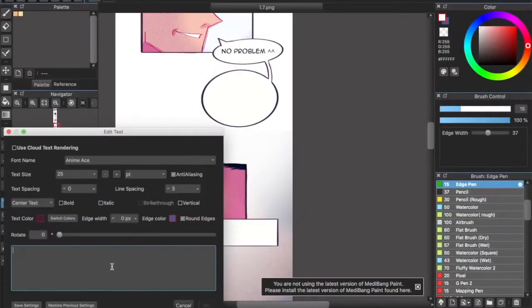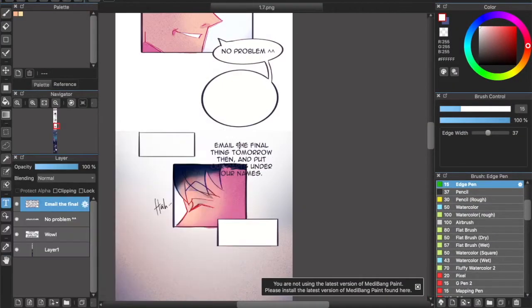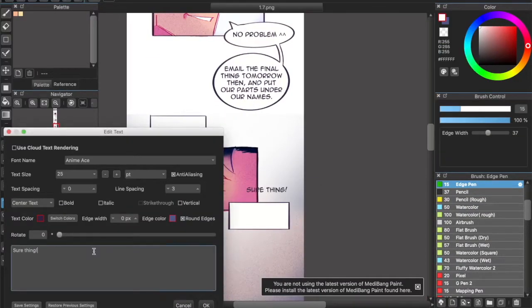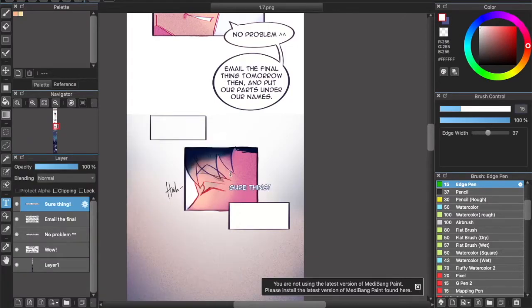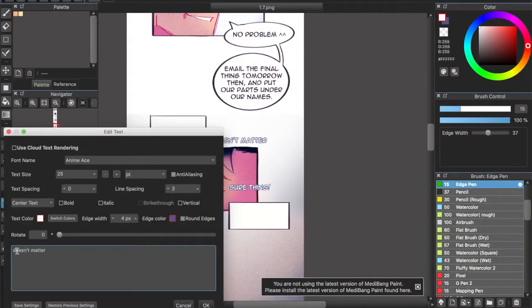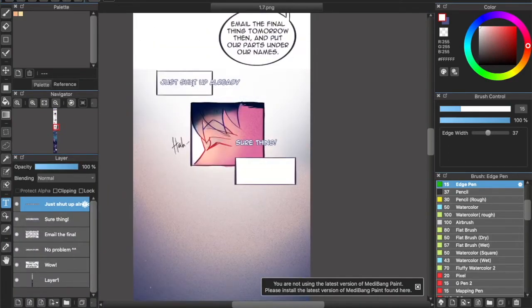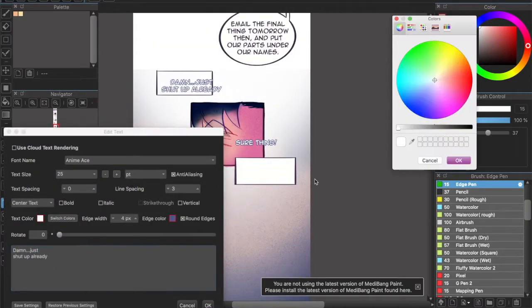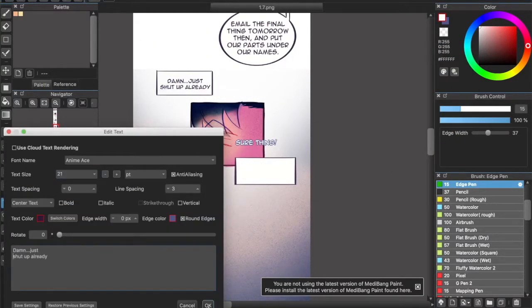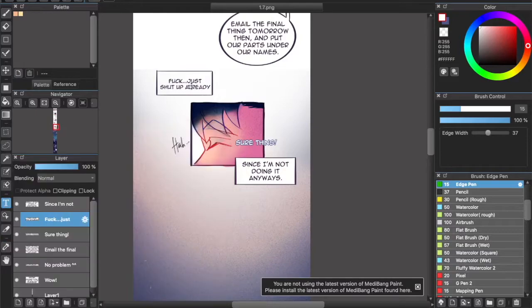Right, so once I've exported everything to my computer, I open it in Medibang and I do the typesetting. That's what it's called, right? So the font I use is Anime Ace. You can see it there. There we go. It's a pretty legible font. I like it. It's pretty good. I don't use a separate font for sound effects because I'm kind of lazy. I haven't looked into that too much, but I just use the same font for everything.